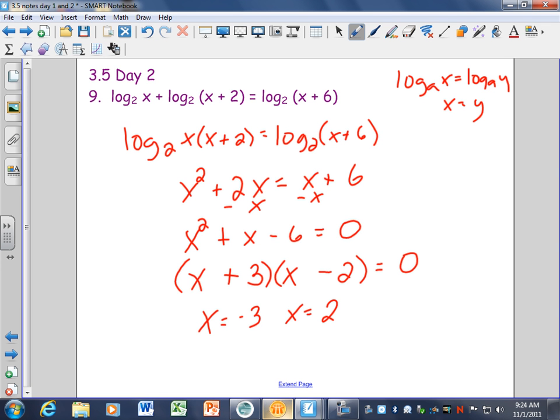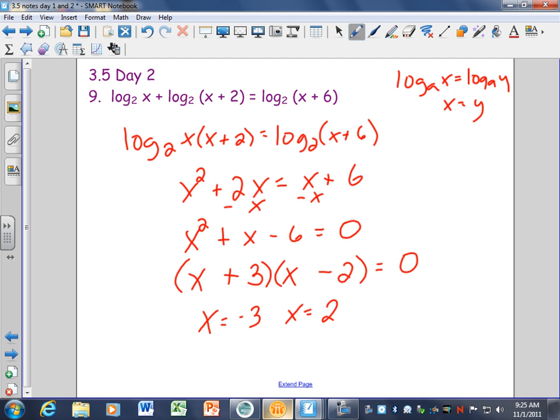We didn't really talk about this yesterday because we didn't have any problems like this. But remember that logarithms have a very restricted domain. And so you really need to always look at your answer and make sure when you plug it into the problem that you don't get 0 or you don't get a negative number. Because remember, it'll never be log base whatever of 0, and it'll never be a negative number. So you can have extraneous solutions. Most of the time is when you get more than one answer, one of them doesn't work, but it really could happen any time. So you just want to take a quick look.